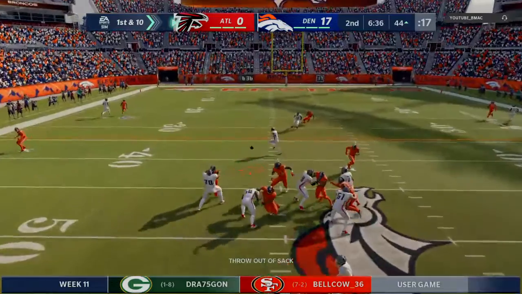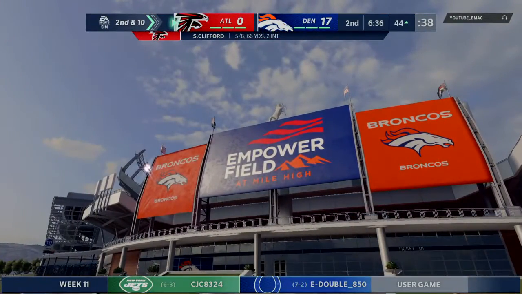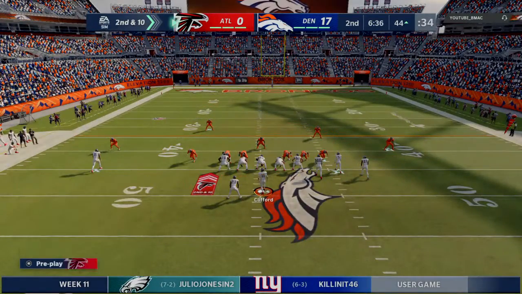Now they'll throw here out of the gun. And he was hit as he threw it there, and it forces it incomplete. Number 80. So now 2nd and 10 after the incompletion on first down.